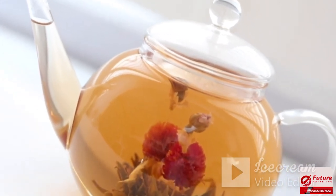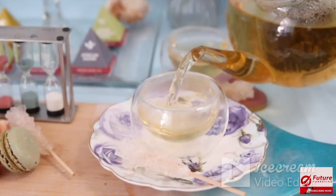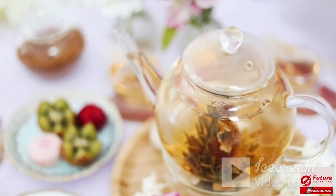The Celebration Teapot is a staple to any tea lover's household, and it also makes for a perfect gift. Enjoy!